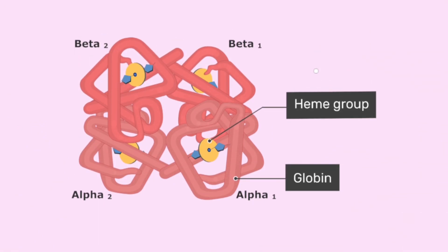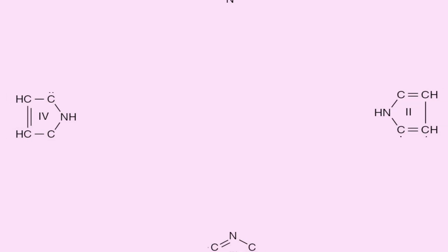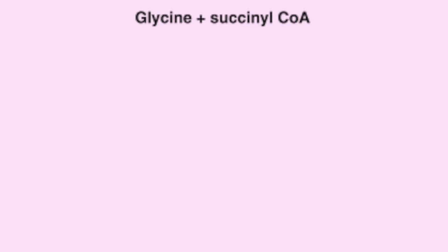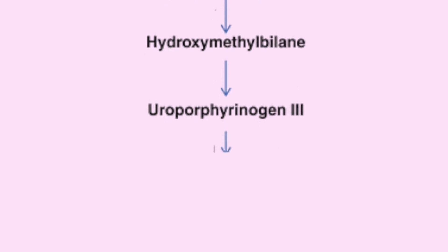The hemoglobin that carries oxygen in our body is divided into heme and globin, where globin is a protein whereas heme is a metalloporphyrin. These porphyrins are cyclic pyrrole rings connected by methylene or methyl bridges, and the porphyrin ring is synthesized from the basic amino acid glycine and succinyl-CoA compound. The synthesis of heme is a multi-step process requiring various intermediates.